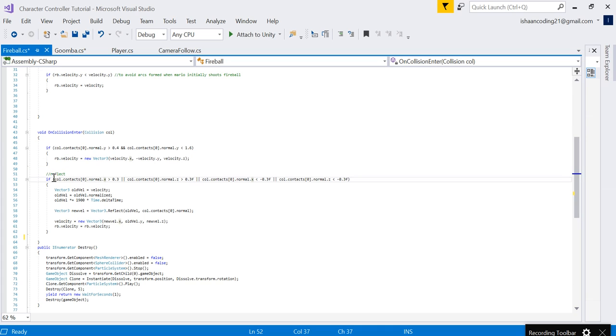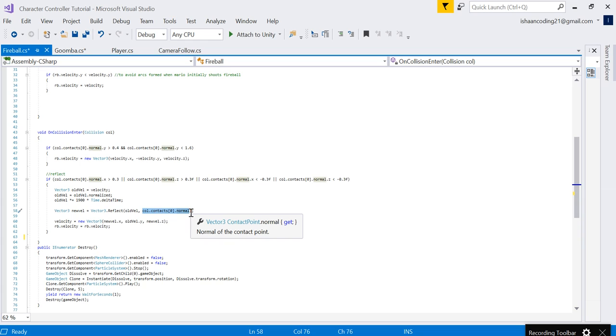And we also have a reflect if it bumps into walls. So if you're colliding with a wall which is reasonably straight up, I mean, you can't bounce off of a diagonal wall, so we want to make sure it's not too diagonal anyways. And we just make sure by checking the z and x normal of its collision contacts. So we have a Vector3 called oldVel, which is equal to the current velocity. Then we normalize it, and then we also multiply it by a specific number that I came up with, which works fine. And then we also have a Vector3 called newVel, which is the reflected version of oldVel, and the second parameter is the collision normal that we collided with.